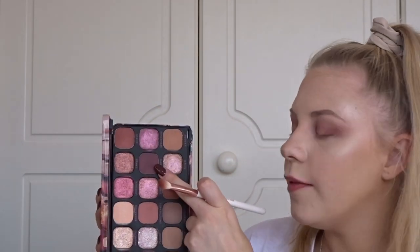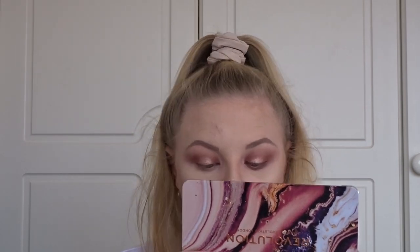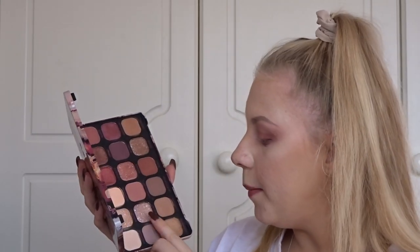So I think I'm going to go back in with that Nymph shade, which is the purpley sort of shade, and let's put that there. And lastly, for my inner corner and brow bone, I'm gonna take that Flaunt shade, which is stunning.